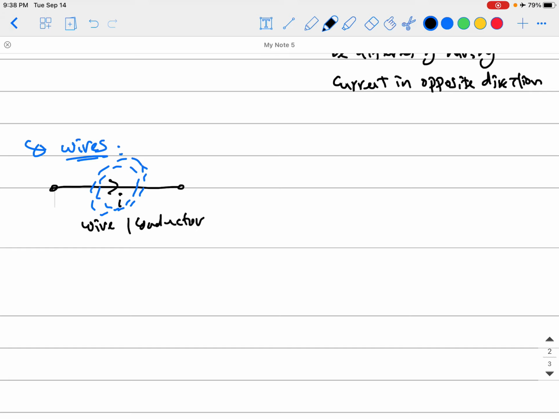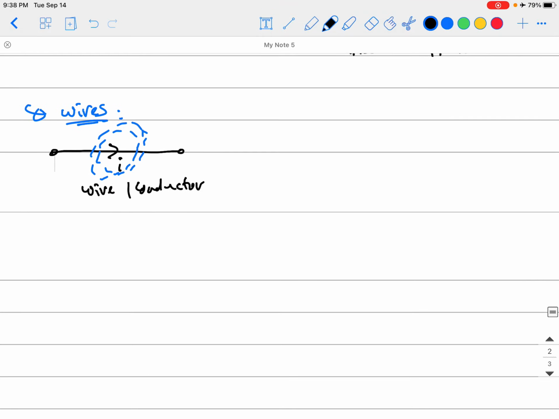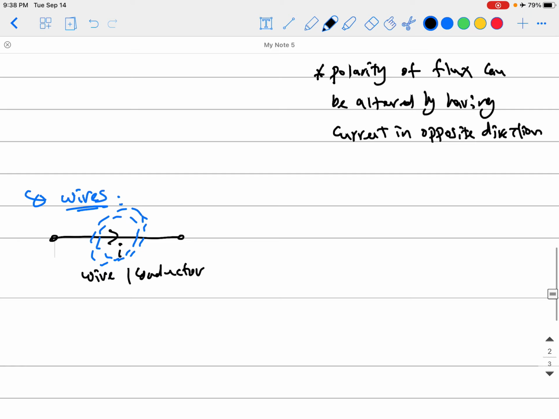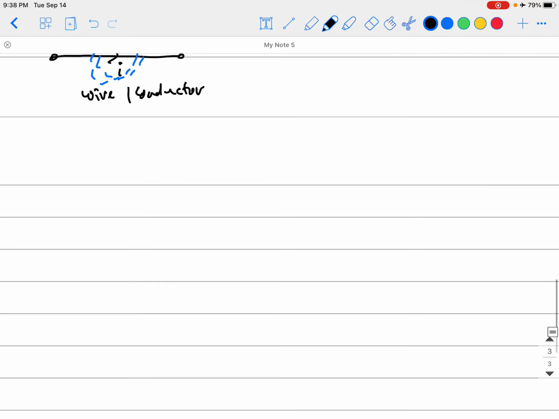Okay, but this is not the most effective way, because a single piece of wire will not give you a very good, concentrated shape of magnetic field. So most of the time we do not use just a single wire like that. Rather we use a turn. So we take this piece of wire and just have it in this shape. So this is the turn. I just turned it around to make it a turn. So this guy is just a turn.